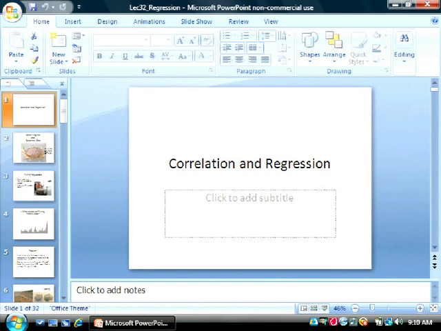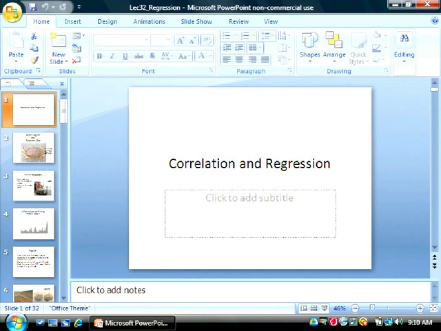All right. Today we're starting a new topic, which is regression. It's related to what we've done before, which is the correlation coefficient. Remember what we calculated the correlation coefficient for? That was R, the number between 1 and -1. And what does that correlation coefficient tell you?